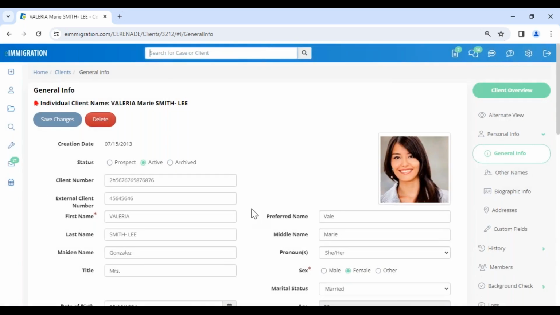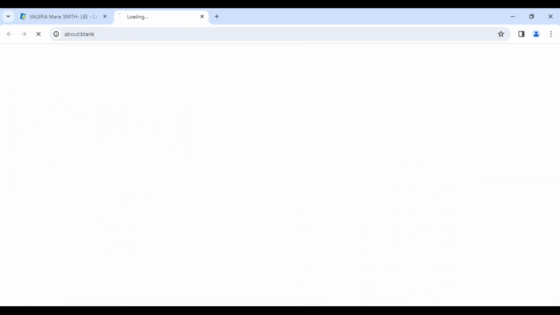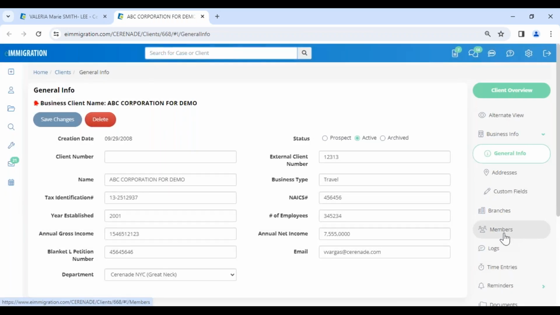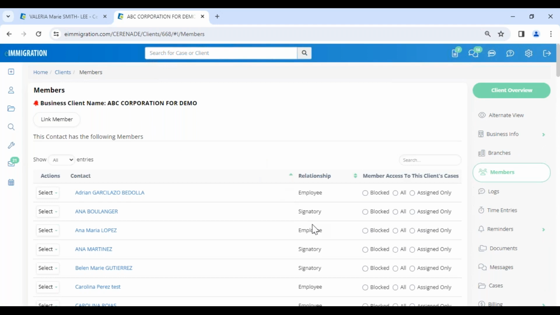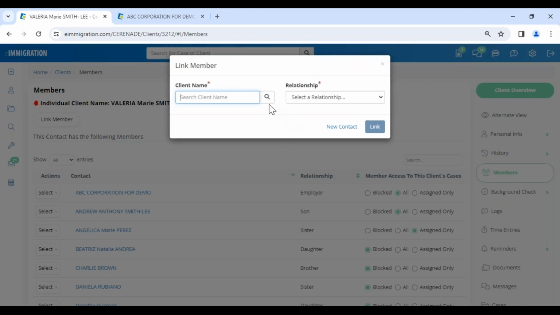Let's close this. So step number 1, create a contact profile, enter data. Step number 2, you want to link the family members, or if it's an employment-based case, we're talking about the business client profile, and when we go to members, we link the employees and signatories. So either way, you want to link the members by clicking here, link member. Usually, and most likely, you won't have the profile ready, so you need to click here, new contact.